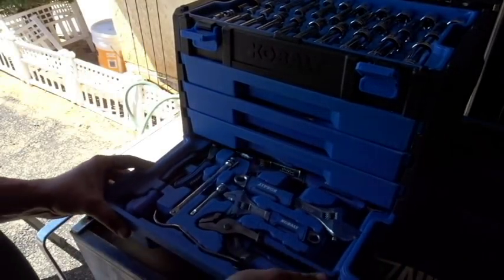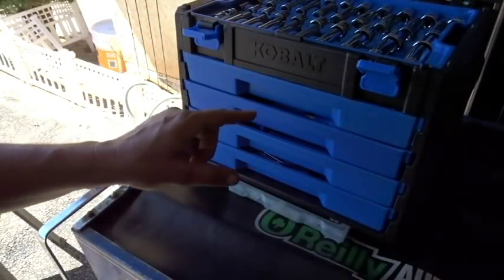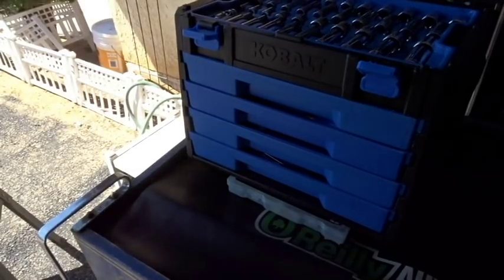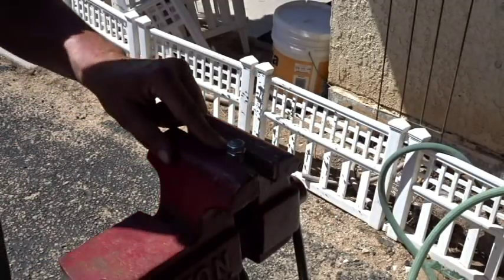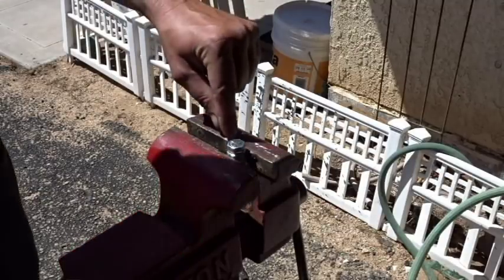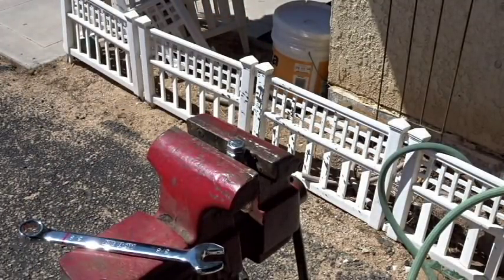Alright, so before we get into some of the other tools that I would recommend, let's take a look at the fitment of some of these sockets and wrenches on a bolt. Alright, so getting into fasteners. What I got here is a 5/8 fastener and a 5/8 nut, and I've crushed it down with the vise. In fact, let me make sure that's good and tight. Let me get a hammer.